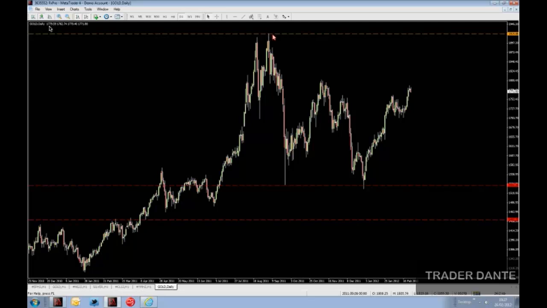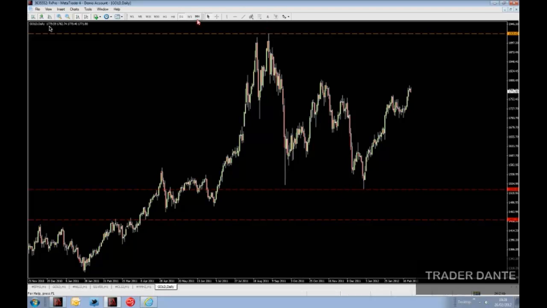It marks the double top, but we can't place it in the mean, because then it'd be senseless. There'd be no touches or anything. So I tend to just focus on the most recent price action and put it right at the top. The same thing down here. Although I didn't just do this on the weekly chart, now that I'm onto the daily, I would be moving this down to the most recent low. As I move it down, look what happens. It lines up a little bit better with these areas here.